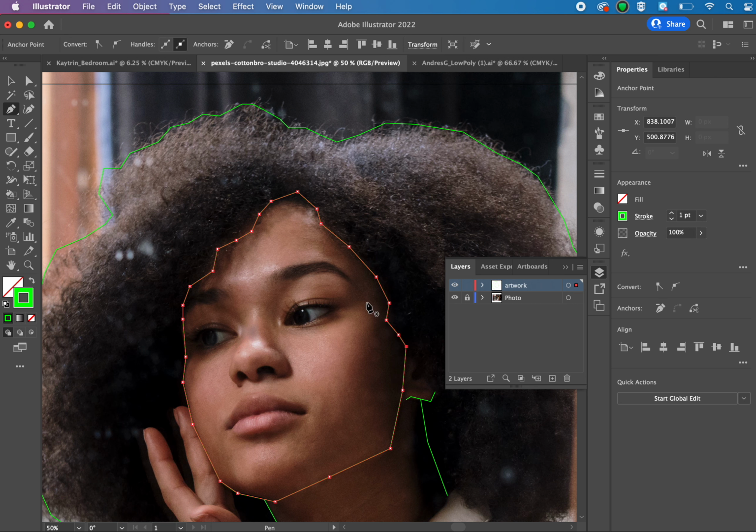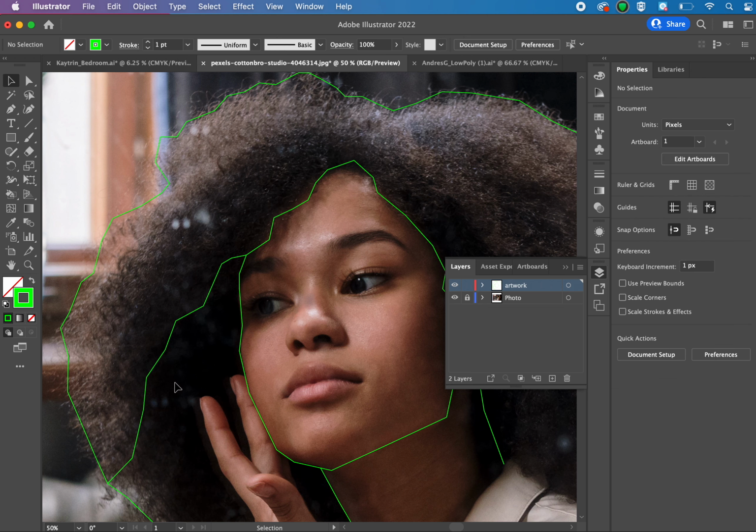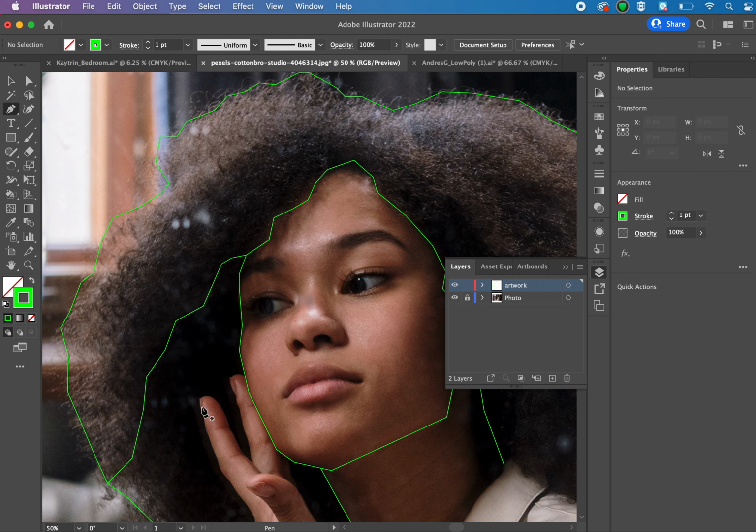Sure, and it would probably go on to there. Now to divide the sections here, I can see that there's a shadow right here. And I would think that since the hair comes up to here, there would be almost like a section right over here, right? Where there's a section of hair, and then there's almost like a little ledge of hair that creates that shadow right there. And maybe right over here.